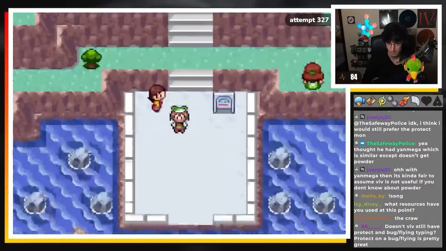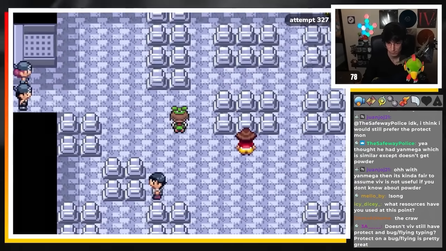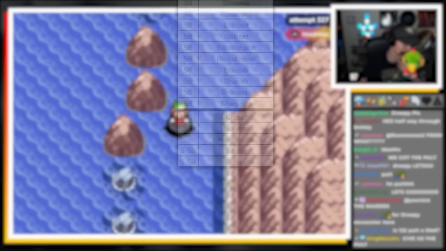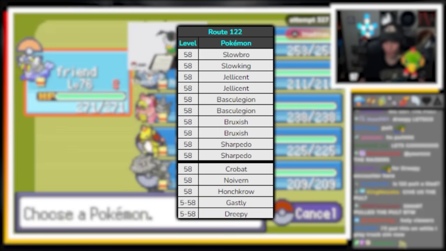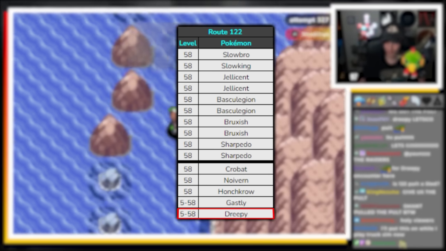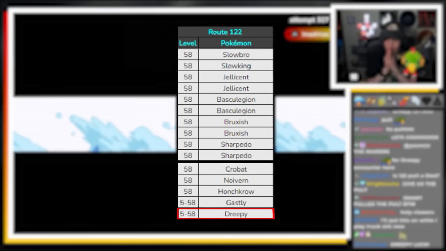Next stop, Mount Pyre. This is the place that wiped a few of my furthest runs in the past, and on the summit waits one of the biggest run killers in the entire game. First and foremost, I roll Route 122 for one of the most powerful encounters in the entire game, and my all-time favorite Pokemon, Dreepy. There are a few places where you can catch Dreepy, including Mount Pyre itself, but this is the first of them.